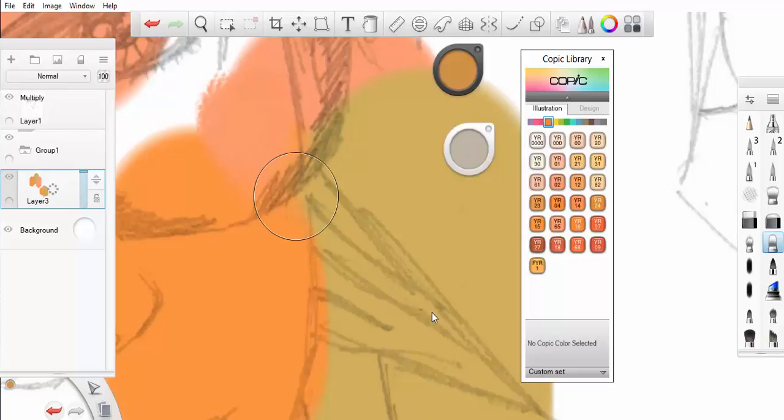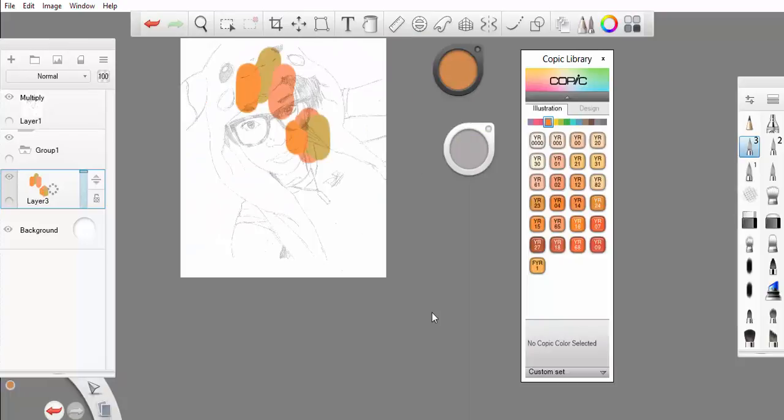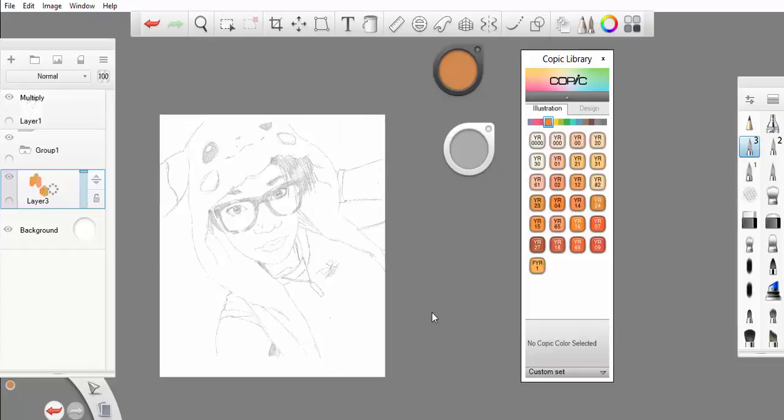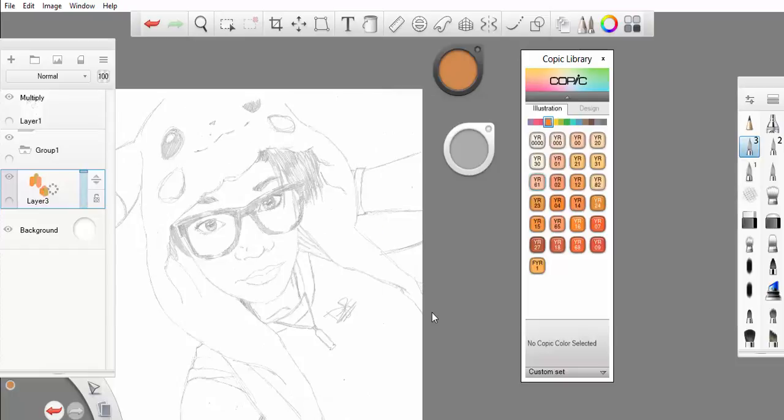Alt. Switch back to R brush. Now, let's go ahead and clear this. And I believe that should end it. And there, oh yeah, this basic thing.